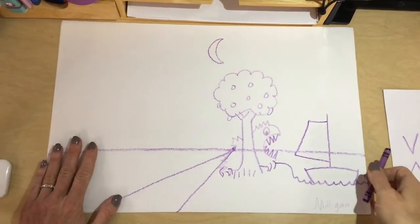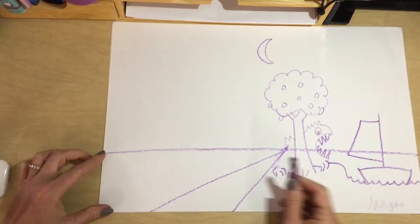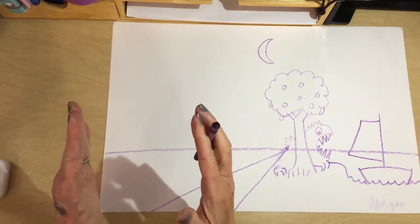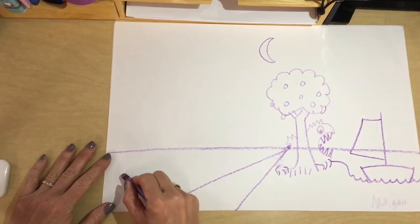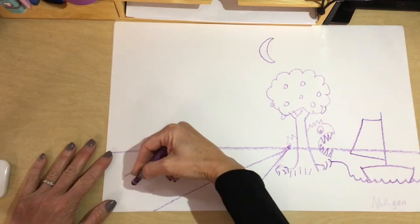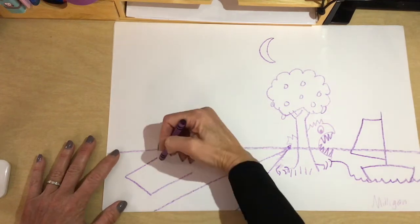That's right, so we're going to have our empty space. We're going to overlap, that's okay. And he goes and he has a picnic. So over here, if you take a square and you skew it, it becomes a rhombus. So watch me first. I'm going to take this line, okay? Kind of looks like a diamond. Have you ever seen a kite before? And then this line, and then there's my rhombus.